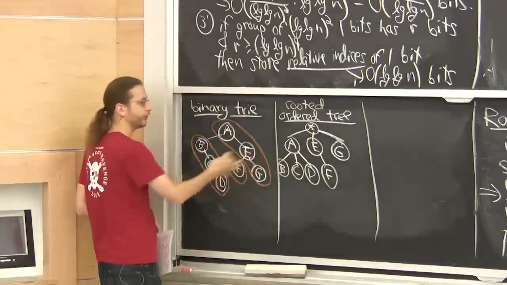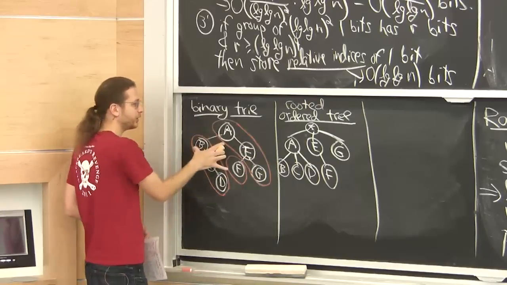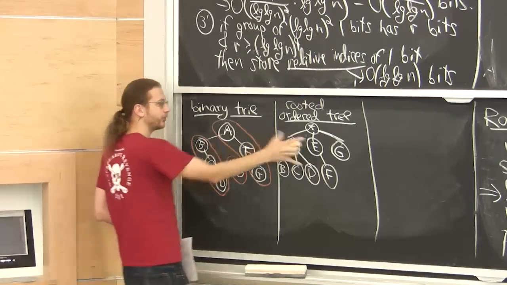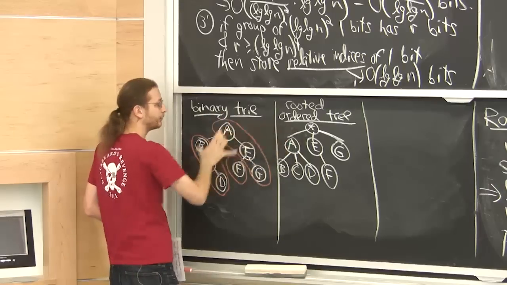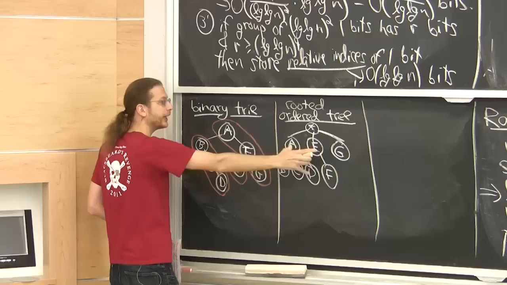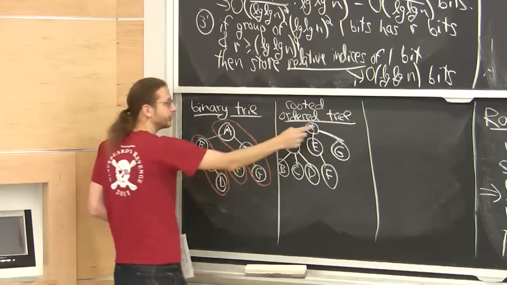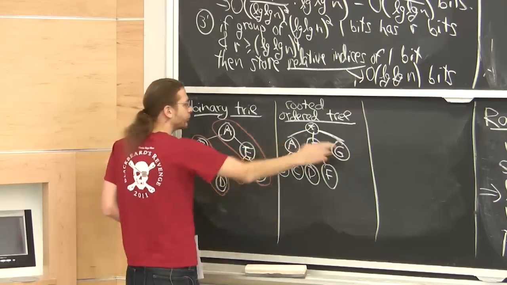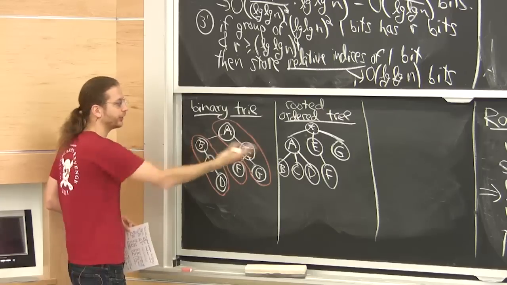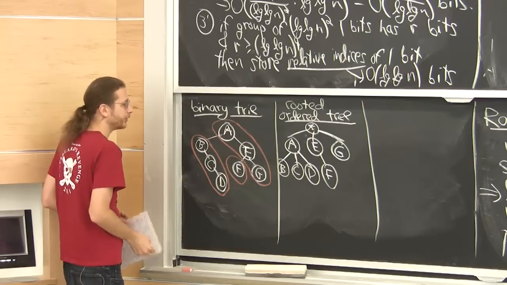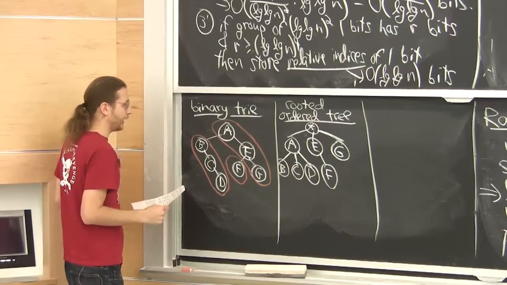So you need to prove that this is a real bijection. Every binary trie can be so converted into a rooted ordered tree, and it's unique. So if it's different over here, it'll be different over here. And you can convert backwards as well if you just delete the superroot and turn all the children into a right spine or recurse. They're really the same thing. This is why there's Catalan of each of them. Okay.